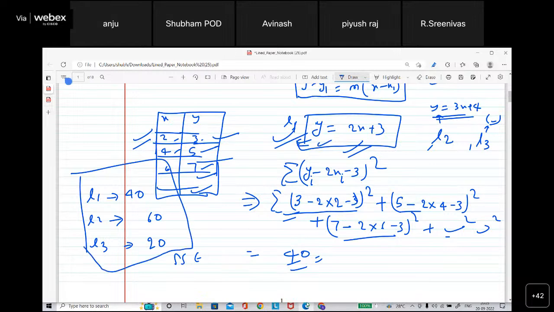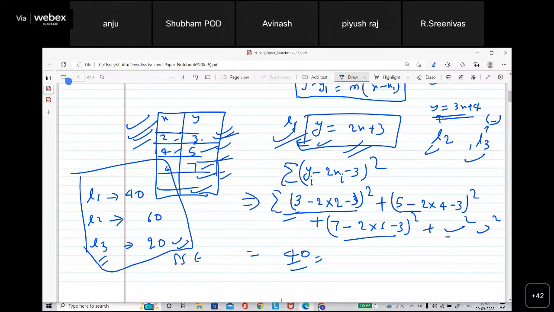So you have three lines L1, L2 and L3. Which line is going to be the best fit for this data, whatever the data is given here in this table? Line 3, sir. So it applies for L3 because that SSE is going to be the minimum. Best fit means the line whose SSE is minimum is the best fit with respect to this data.